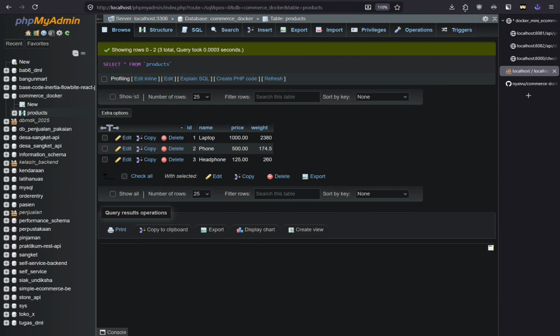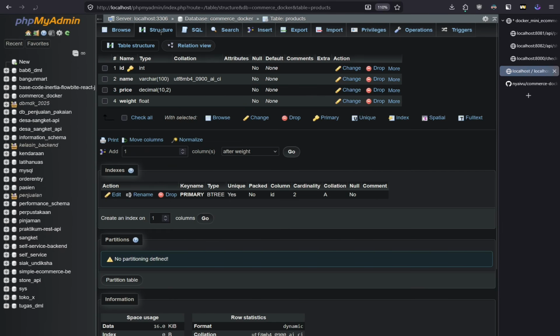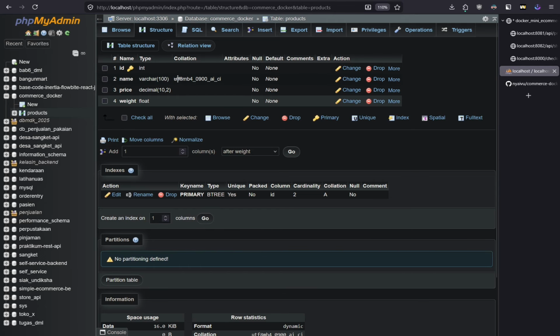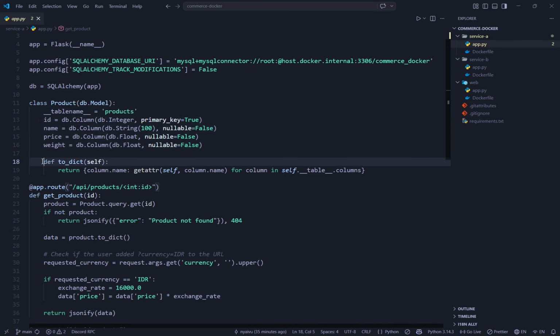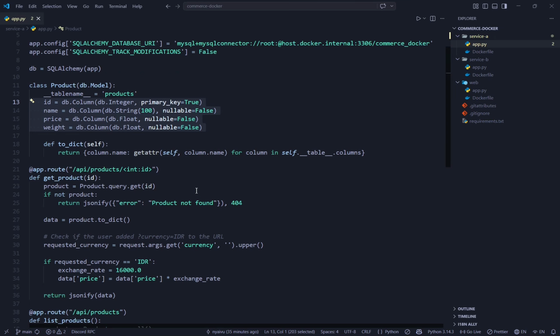Here I have my table. As you can see, it is pretty much the same types as the ones I typed in the product class. This function is to convert this database fetch result into a dictionary, just to make our JSON conversion easier.